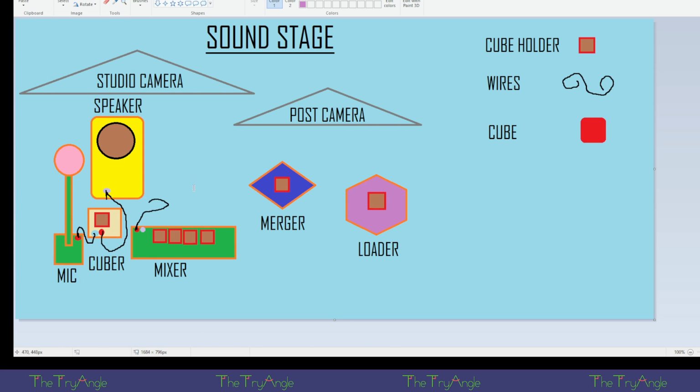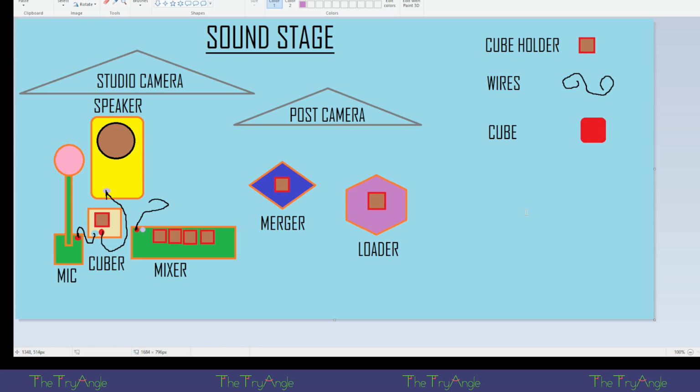I picture all these things being basically in the same area, and if there are different cameras, then they're really just going to move from one position to the next. And this, I'll call it the sound stage, is just what we're going to focus on. So functionality, what do we need?